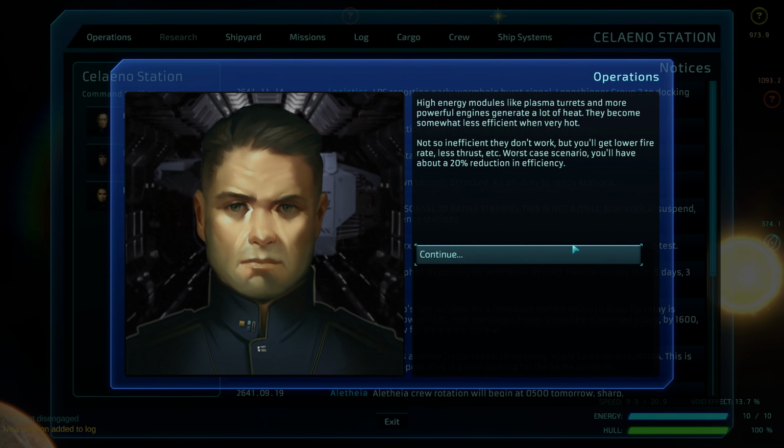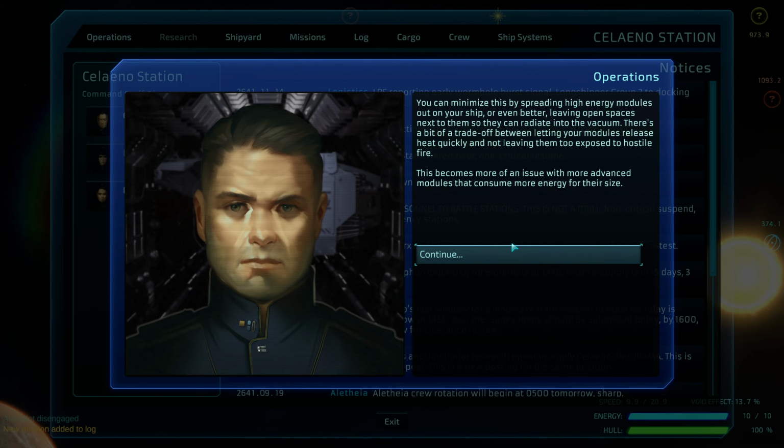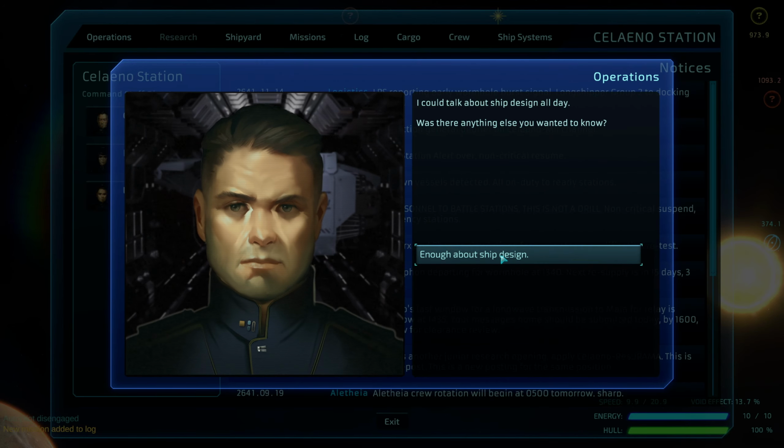Anything else to consider? High energy modules like plasma turrets and more powerful engines generate a lot of heat. They become somewhat less efficient when very hot. Not so inefficient they don't work, but you'll get lower fire rate, less thrust, etc. Worst case scenario, you'll have about a 20% reduction in efficacy. You can minimize this by spreading high energy modules out on your ship, or even better, leaving open spaces next to them so they can radiate into the vacuum. There's a bit of a trade-off between letting your modules release heat quickly and not leaving them too exposed to hostile fire. This becomes more of an issue with more advanced modules that consume more energy for their size.